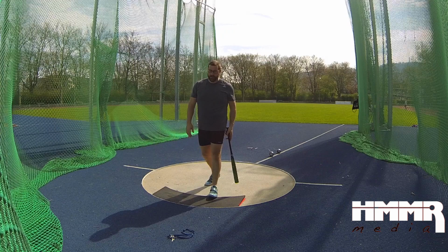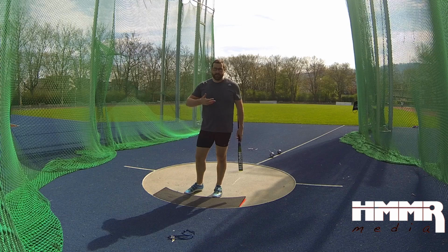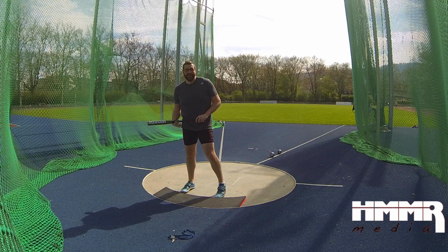So how can you actually get that in your throw? Well, there are a couple of ways. The first way is you can just be talented. When people ask Sedykh what he did, he says he didn't drop. I believe him. He just naturally reacted to the hammer, didn't have to think about it at all. Unfortunately, we all aren't that talented, so the rest of us have to actively do something.